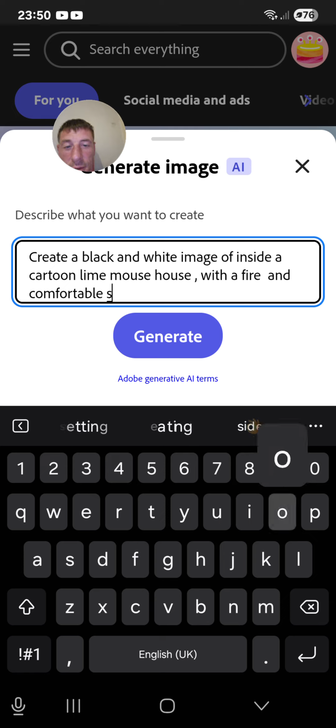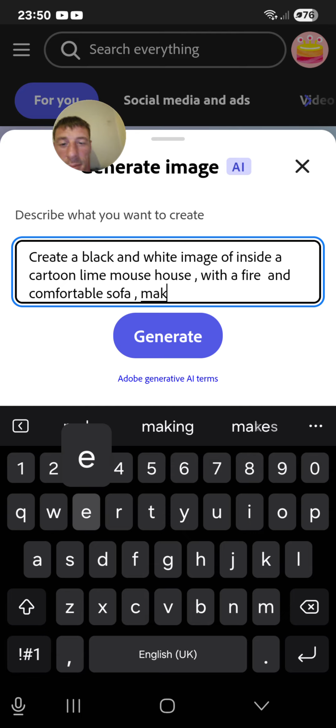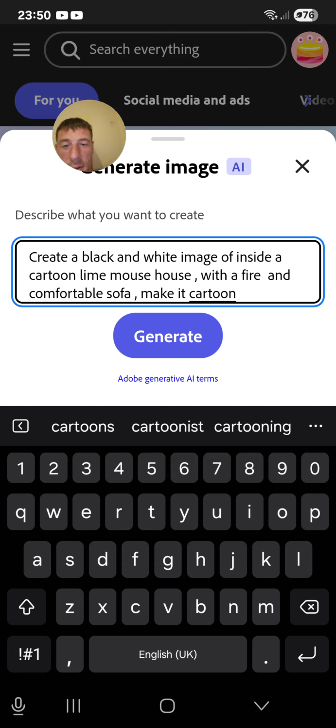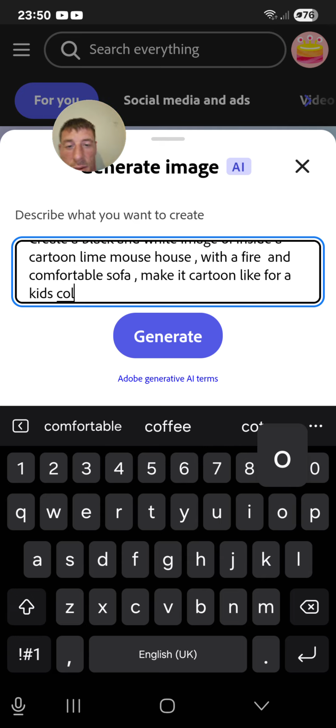I'll put sofas. Make it cartoon like for kids.